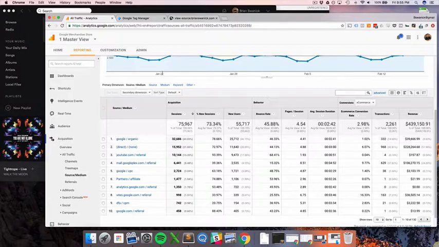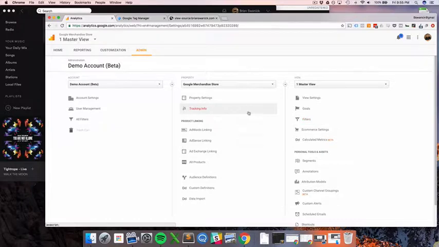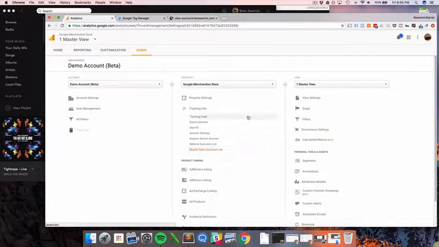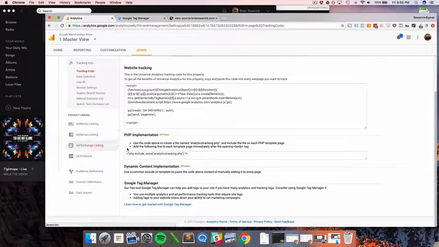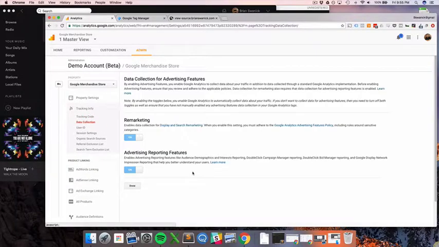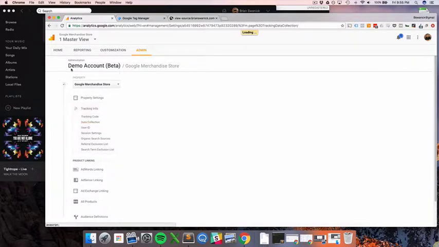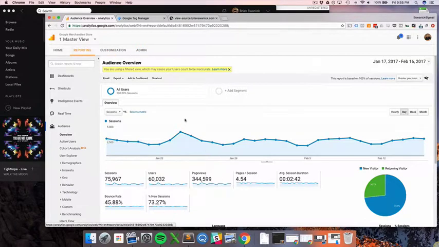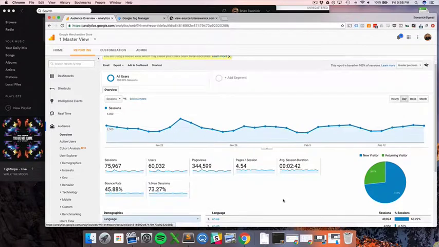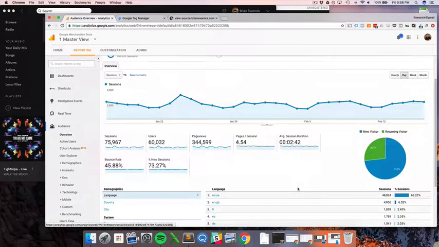Now, there is one caveat: a session is typically 29 minutes and 59 seconds, unless you change it in your settings. I don't think I can change any information here, but I might get lucky. Nope. I'm going to the wrong tabs anyway, so it's okay. But a session is 29 minutes and 59 seconds, unless you explicitly say it is not that. So if you close your laptop for more than 30 minutes, which is overnight, in between meetings, all that stuff, then that is a new session when somebody comes to your site.